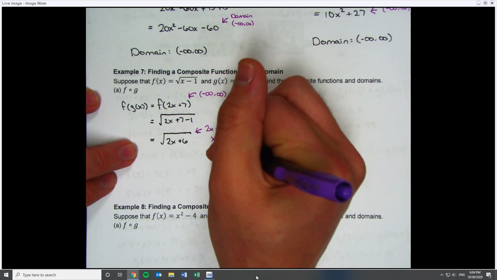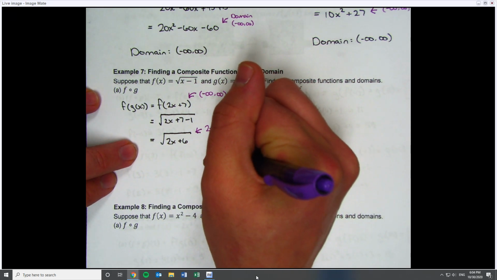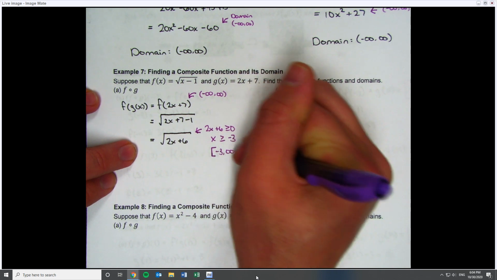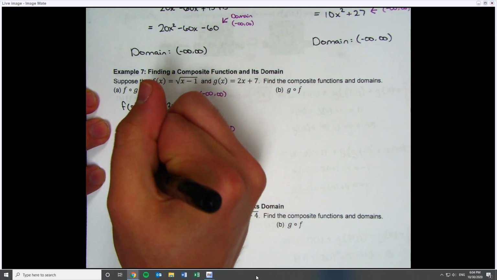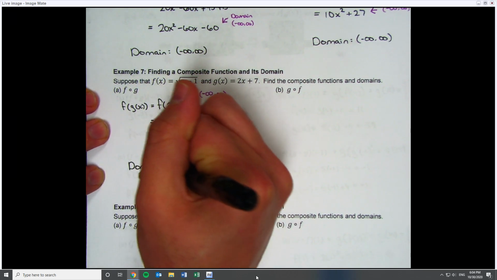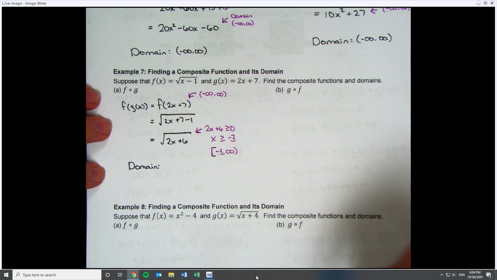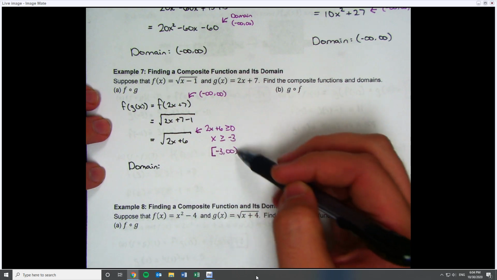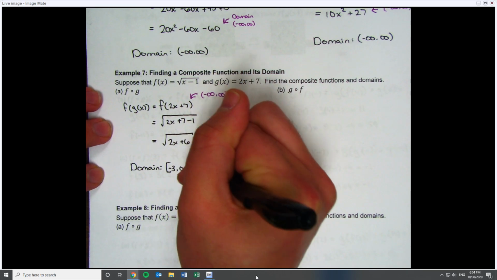Now this one in interval notation, which is really what your homework is going to ask you to use, would be bracket, because it has the equal sign, -3 to infinity, because it's greater. So my final domain on this one, the way you pick it is you have to use the most restricted version. I can't use all real numbers in this. This is the biggest I can use. [-3, infinity).